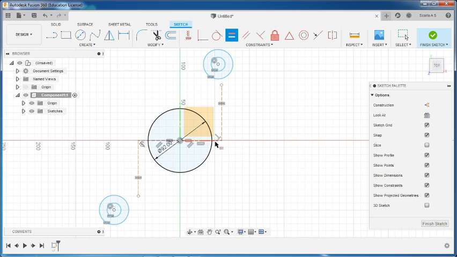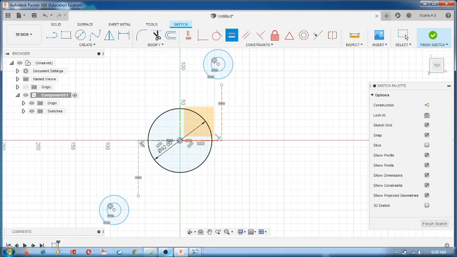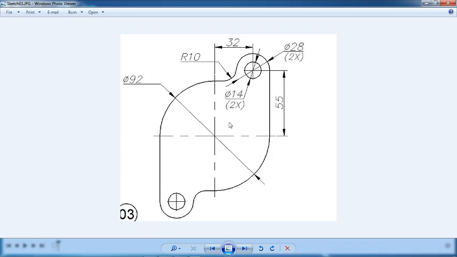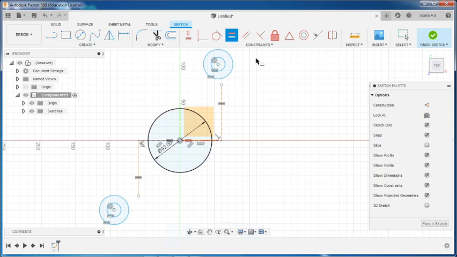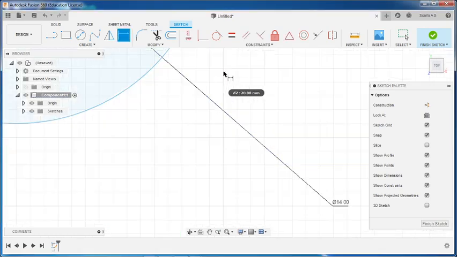Now what we are going to do is define the dimension for both the lines, and automatically you will get the defined dimensions for these two lines. So let us do that. The inner circle is dia 14, the outer circle is dia 28. So we will give the dimension. This is dia 14, dia 14, and the outer one is dia 28.